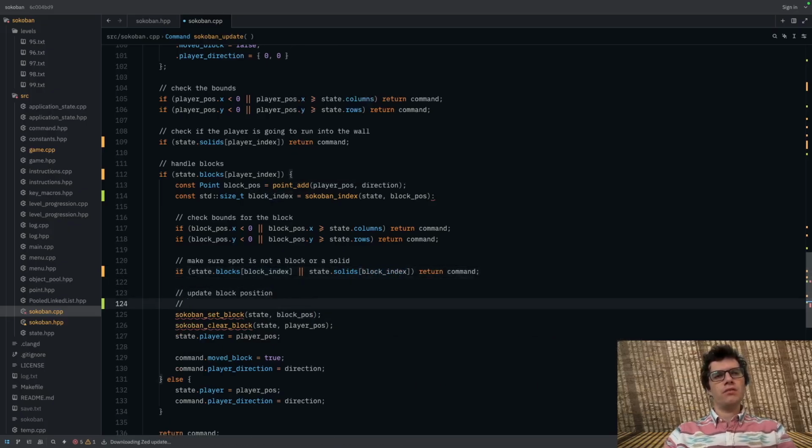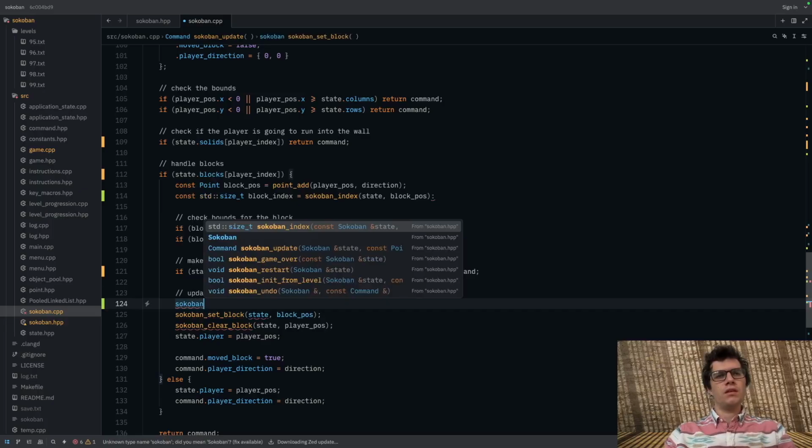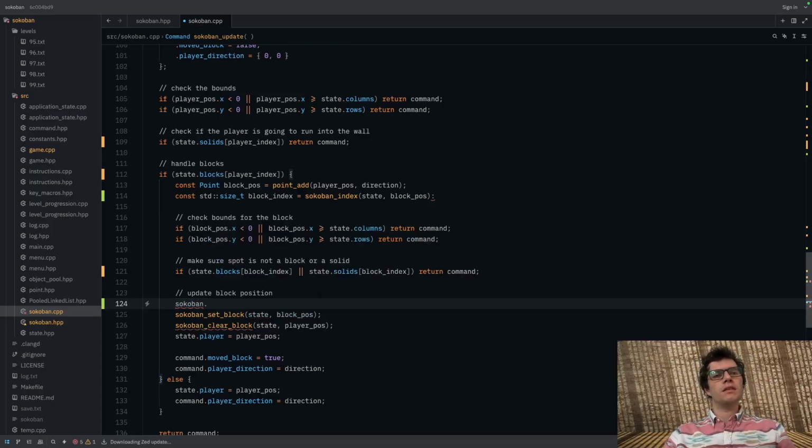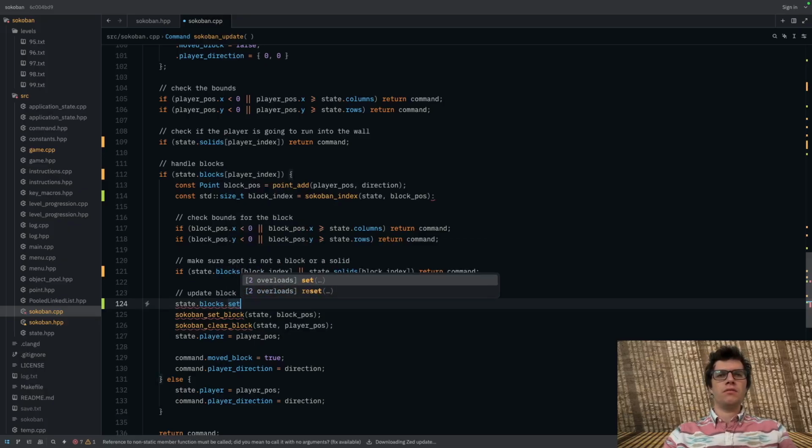And if so, right, so we do Sokoban dot, I keep doing that, state blocks, block index, dot, and then we do, oh no, it's just dot set block index. There you go.